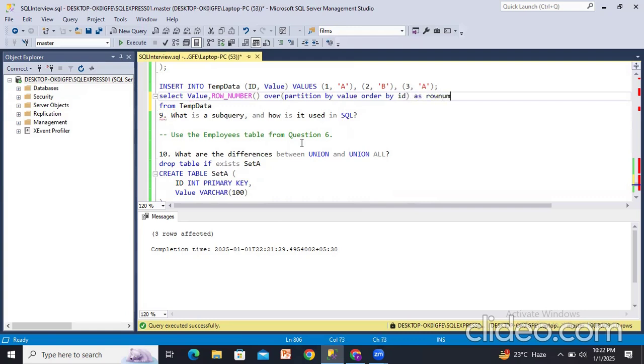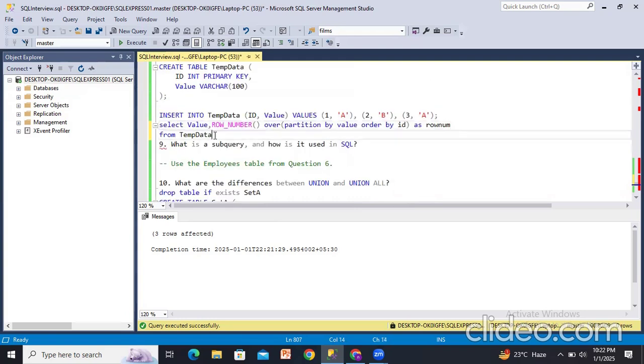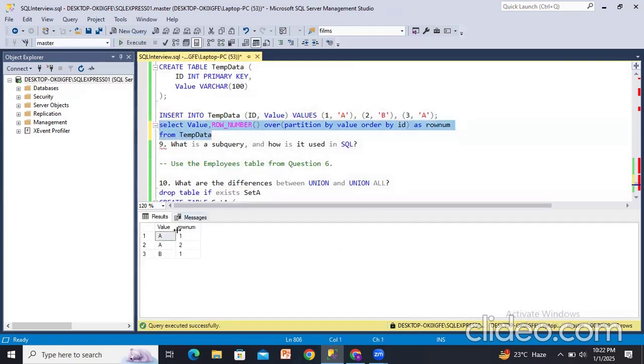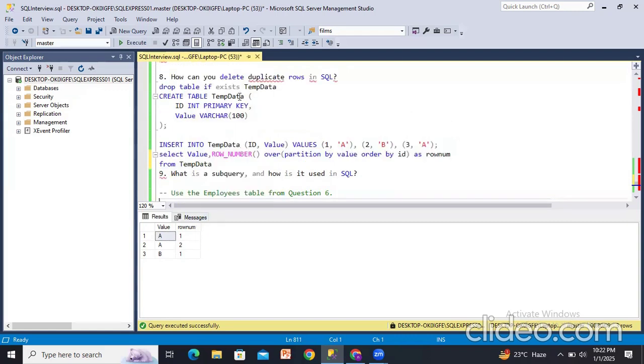Let's check this first. I'm getting row num as 1, 2, 1, for A, B, and so on. Now how can I remove these? Here there are duplicate rows. So our intention is to delete duplicate rows in SQL.